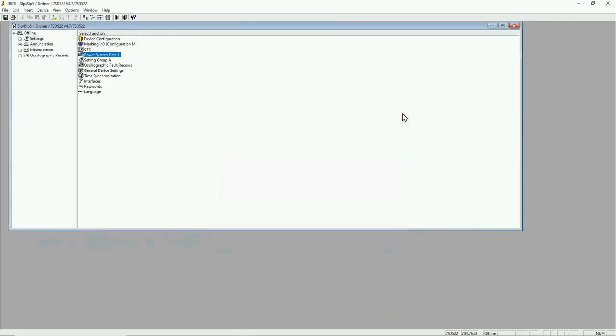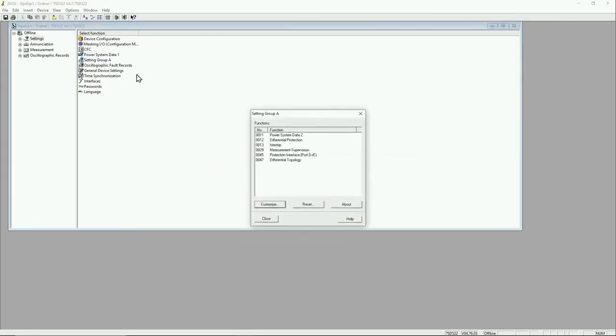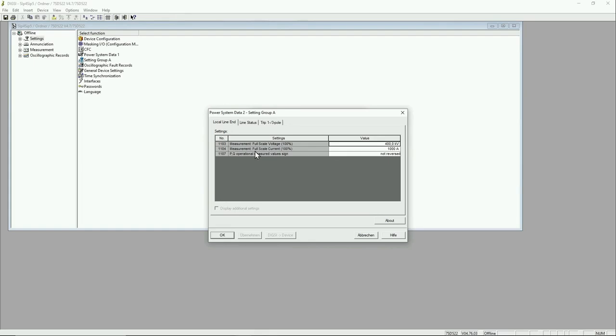Okay. Then I go to setting group A. And here under Power System Data 1, you see the so-called full-scale current. This is equal to the nominal current in ZBOTEC 5. And of course, here also we need the same value on both sides for the communication to establish.